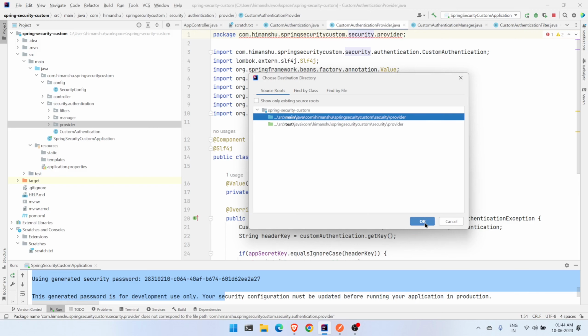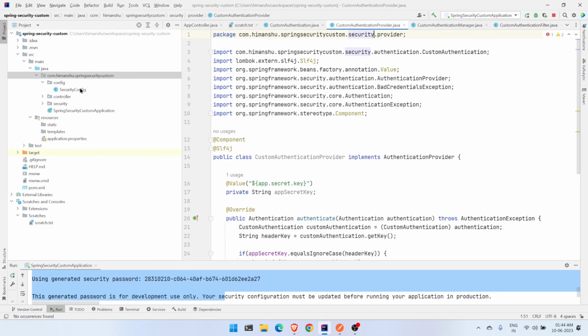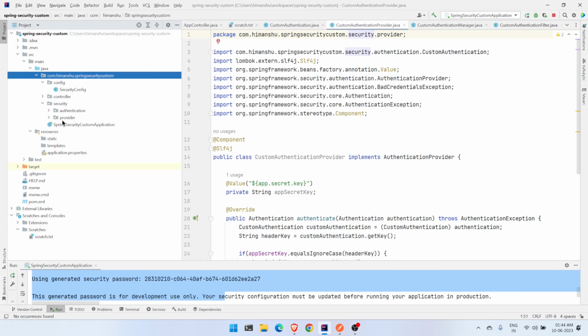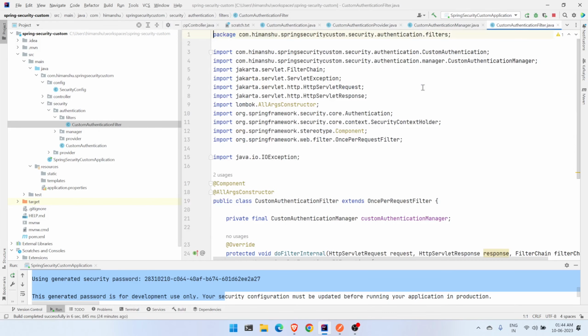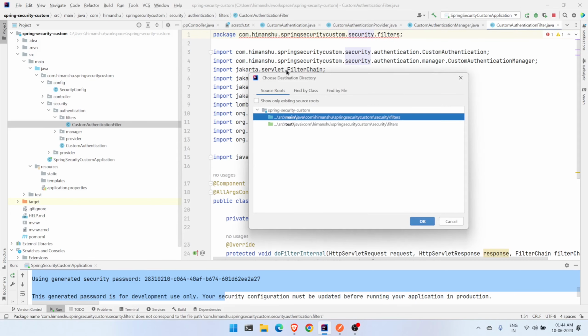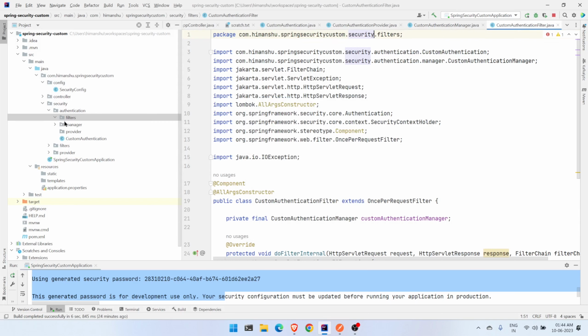Yeah, this one only. So okay, will it work? Security, yeah, it works. So we can do the same for this one also. We can remove it from filters, and we say move the package to this one.